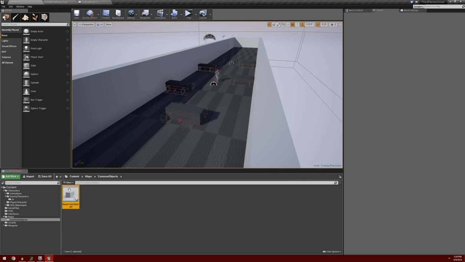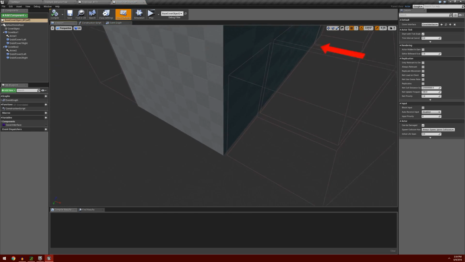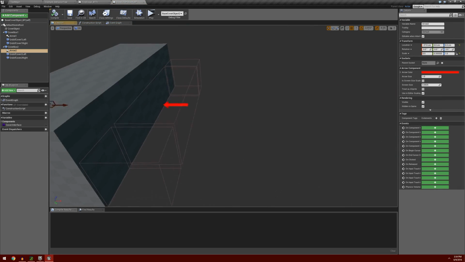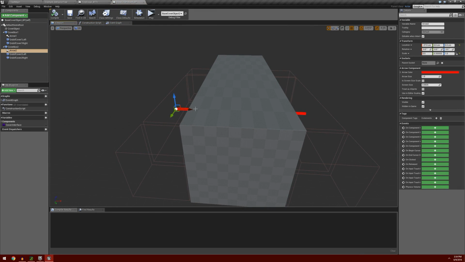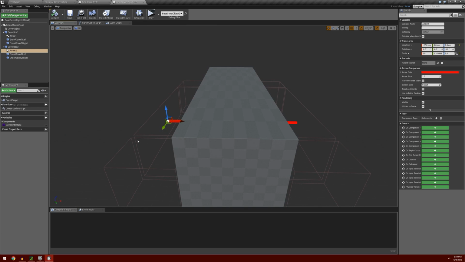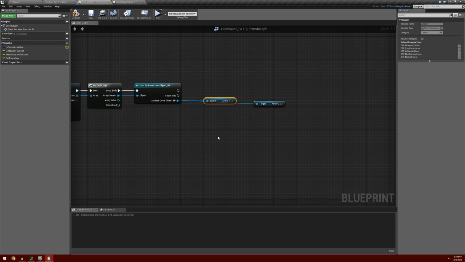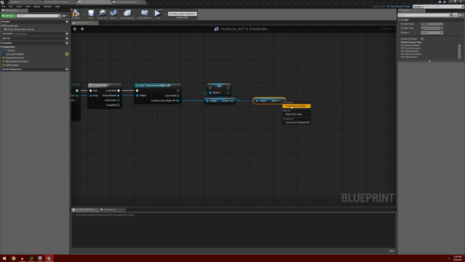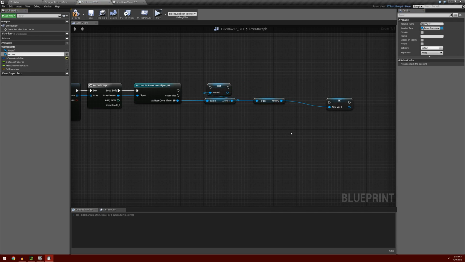And if we open up the base cover object real fast, I set it up so that we had arrow 1 and arrow 2, which are what we are grabbing the direction of the cover rotation from. So in our Find Cover BTT, we're going to get references to each one of these, and I'm going to promote each to a variable and call them arrow 1 and arrow 2 respectively. And we'll connect this from our cast.